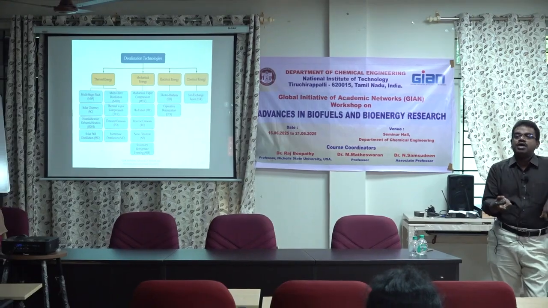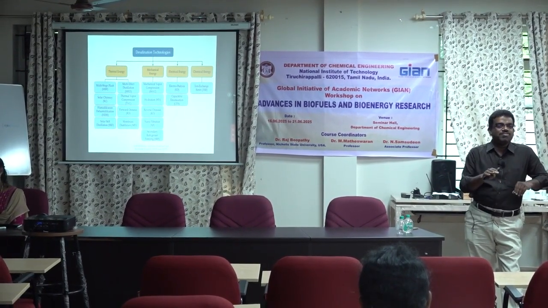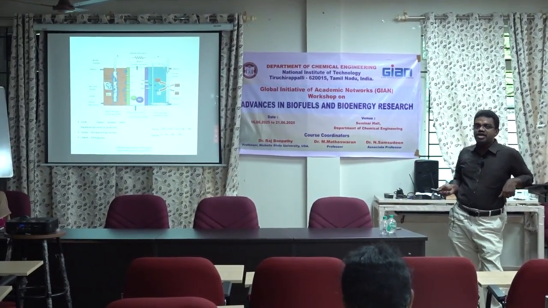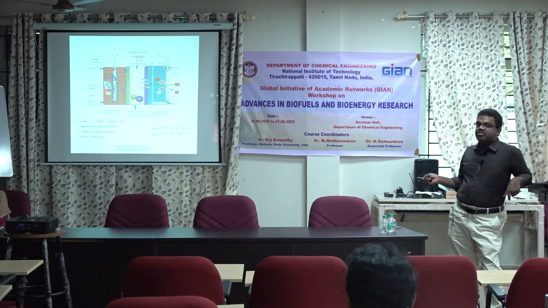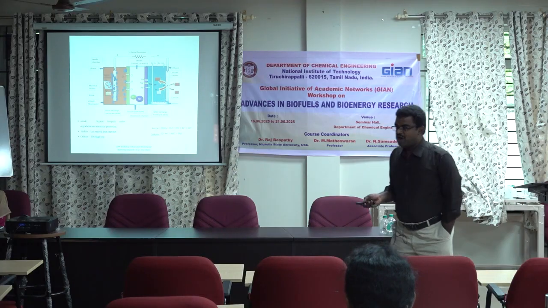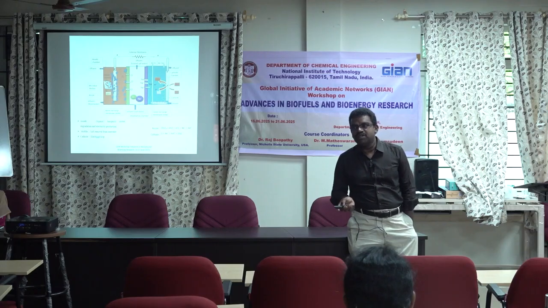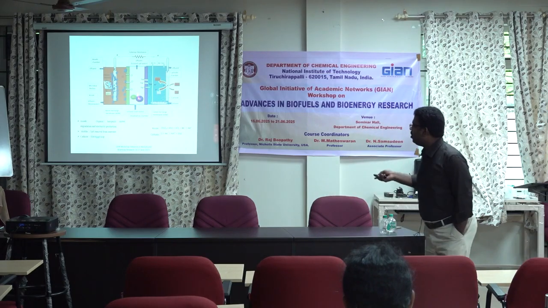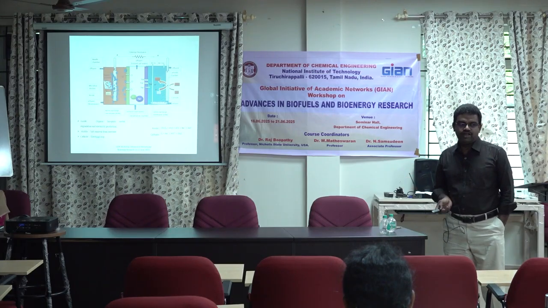As I told you yesterday itself, each method will have some advantages and disadvantages. So here one of the technologies is the bioelectrochemical system. This bioelectrochemical system is also used for treating saline water, and it is also used for treating wastewater along with energy generation. Here, we can say it is a microbial desalination cell.